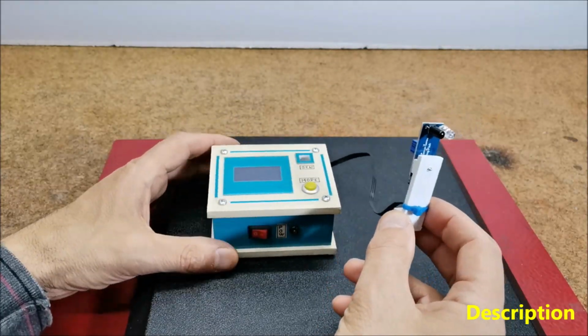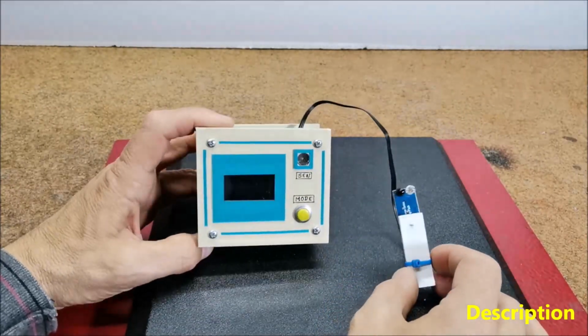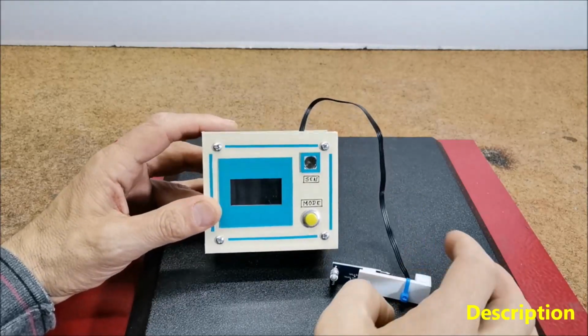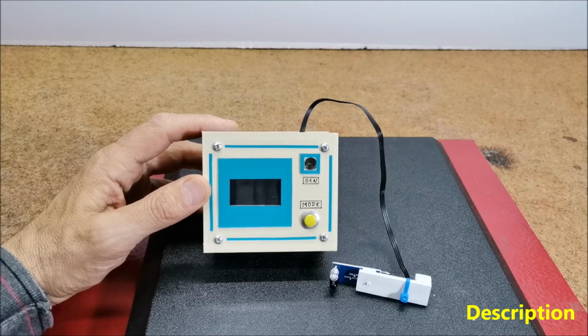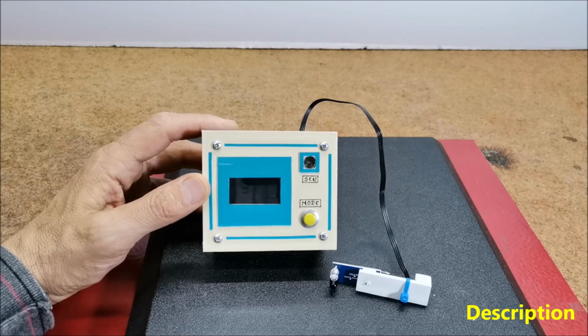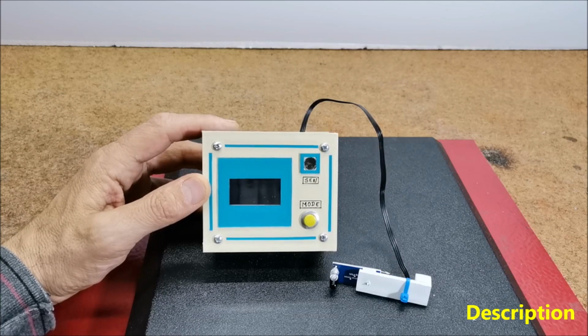Arduino next calculates revolutions per minute using the given formula: objects divided by 3 multiplied by 60. Because in our case we have 3 obstacles in one full circle of the motor.